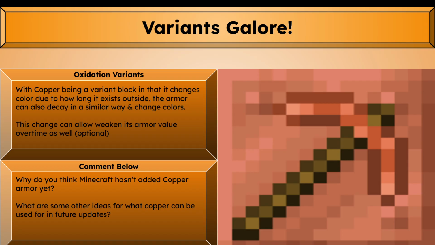So now I leave it up to you guys below. Comment down below, why do you think Minecraft hasn't added copper armor yet? Obviously they say they're not going to add anything that's been modded into the game, but that makes no sense because they added copper, which was modded in 1.12 and 1.13 mods before it was added in 1.17, so they've clearly already broken that rule.